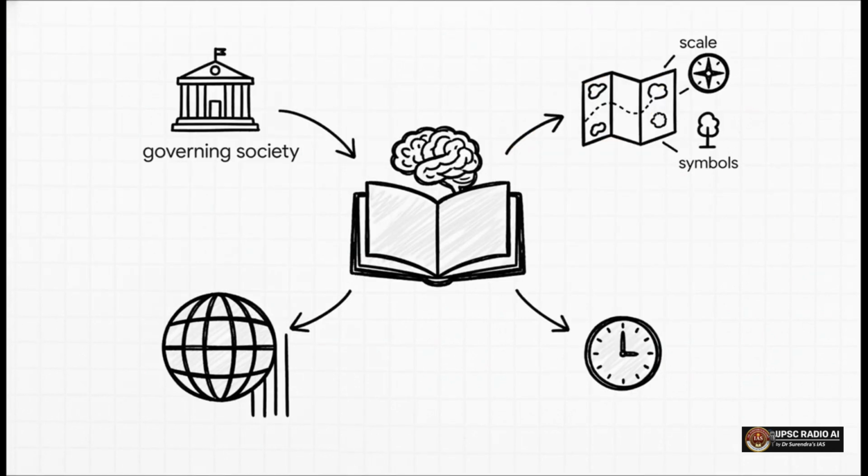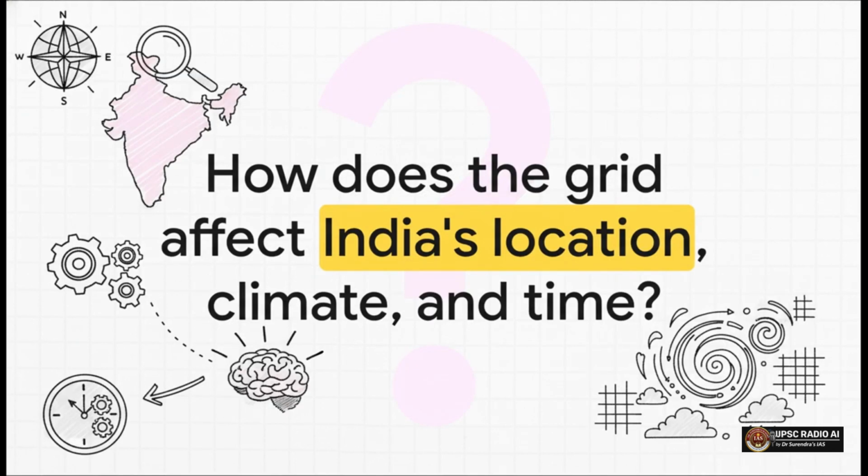Okay, so let's quickly pull it all together. We started with the big why of social science, and we've drilled all the way down to the specific grid that organizes our world and even our day. We've seen how these theoretical ideas connect directly to practical tools and the realities of administration. And as we wrap up, I'll leave you with a question to think about. Now that you've got these fundamentals down, how does it change the way you look at India's strategic location, its climate, or the administrative logic of having a single time zone? Use this foundational knowledge as a lens to analyze more complex topics in your preparation. Good luck.